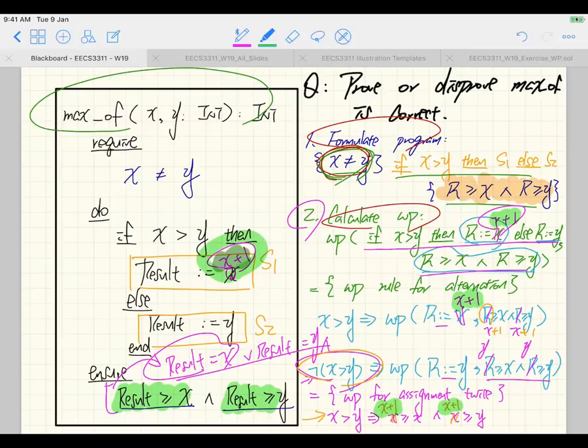The reason is the proof was only with respect to what you are given as the postcondition. If the postcondition is too weak, you're proving something that's too weak. So that's why you want to make the postcondition more complete by strengthening it.